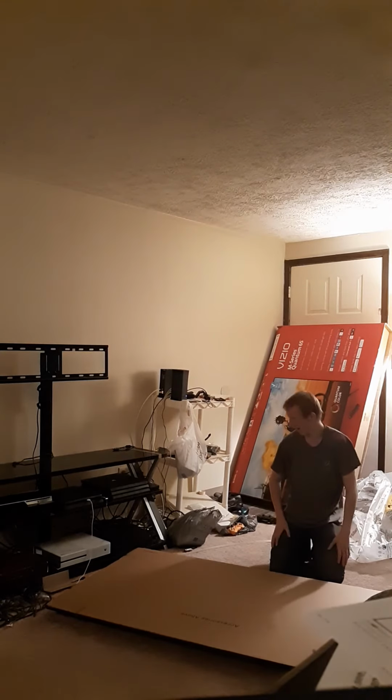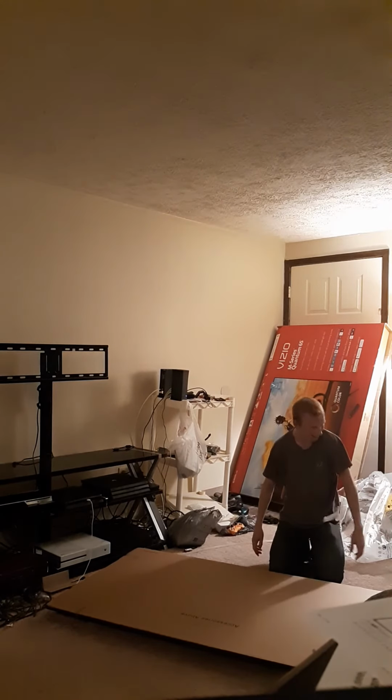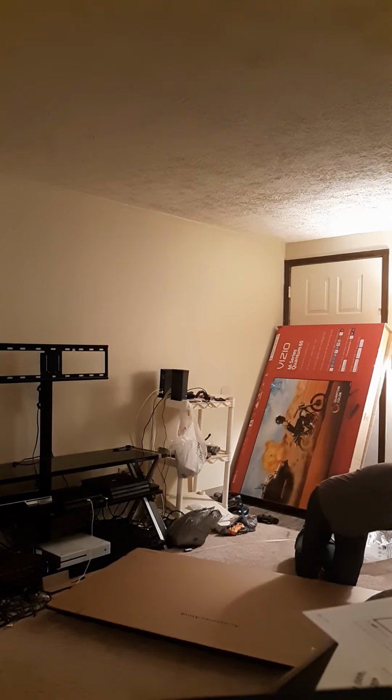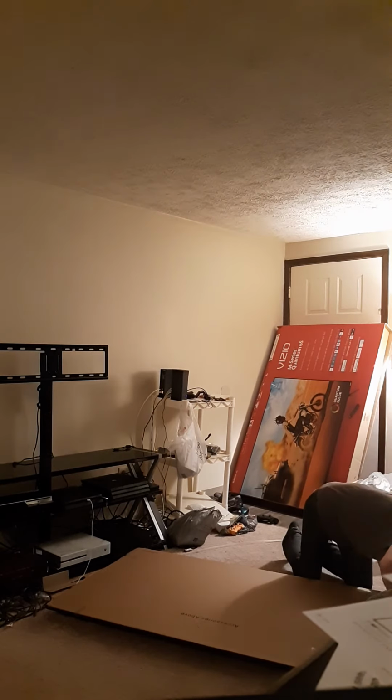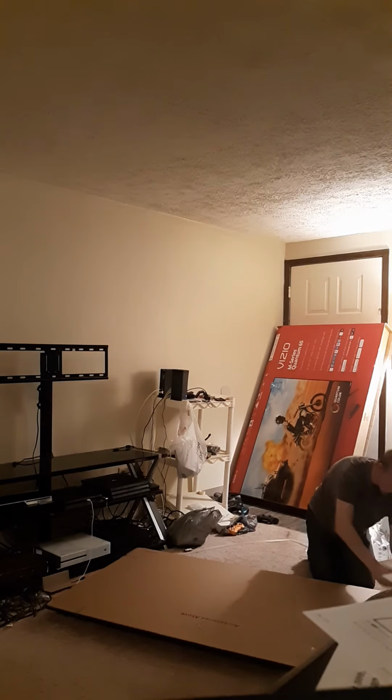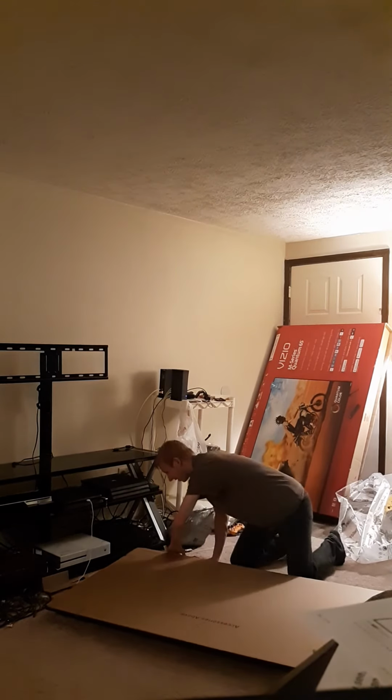Now we also got to take the tape off the box, which I have never noticed that they did to certain TVs. But, oh, well, maybe we don't need that. Oh, man. We absolutely don't need the tape. Oh. Well, crap, that just broke. I didn't even pull on that piece, and it just literally snapped.